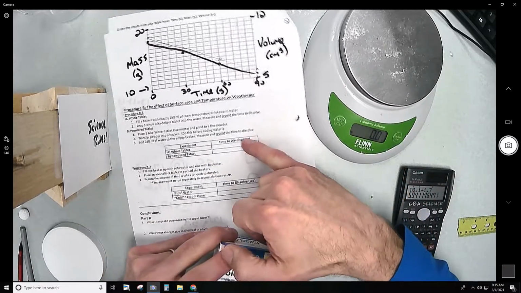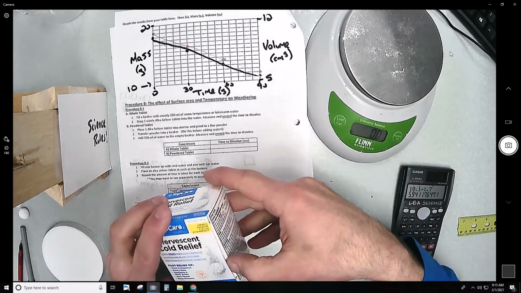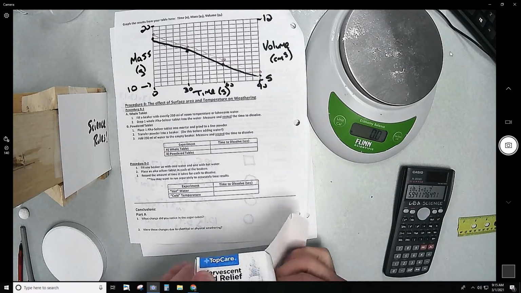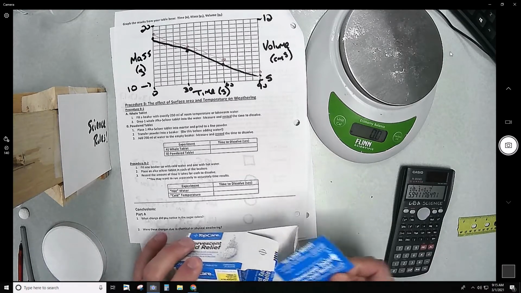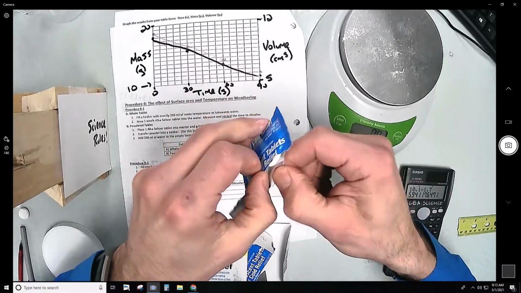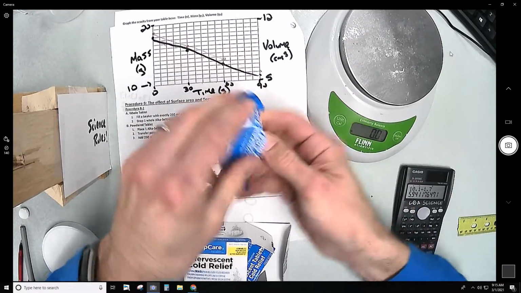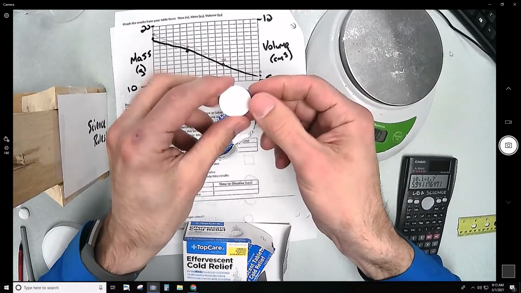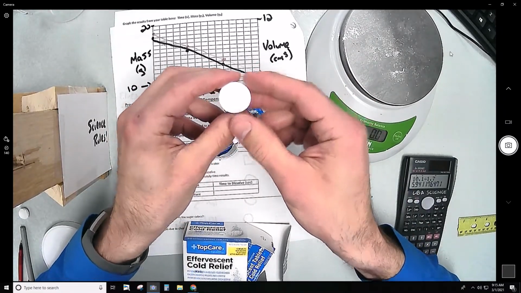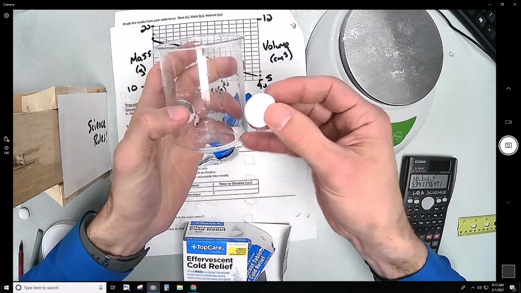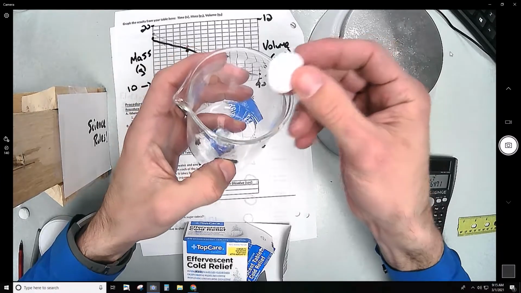This first part's all about surface area. If I have a whole tablet, here, I'll open them up so you know what they look like. Okay, a whole tablet has very low surface area, because we got two sides and then the edge. It looks like a coin, just a round tablet here. If we put this into water, which is what they're doing in the lab, I'm not going to do it here. Put it into water, it starts to break down.